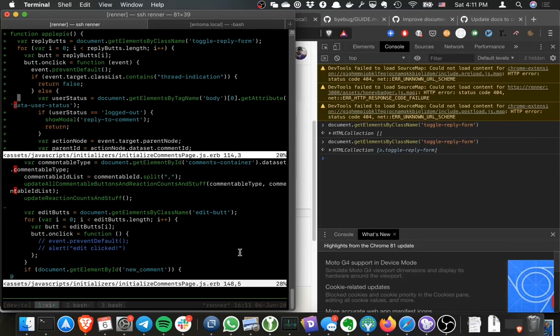Does it make sense to pull the click handler out? Where, pull it like a separate function? Yeah, just pull that function out and name it something, and then button dot onclick equals that function. Why do you think that would be good? Just to have less going on in this function.